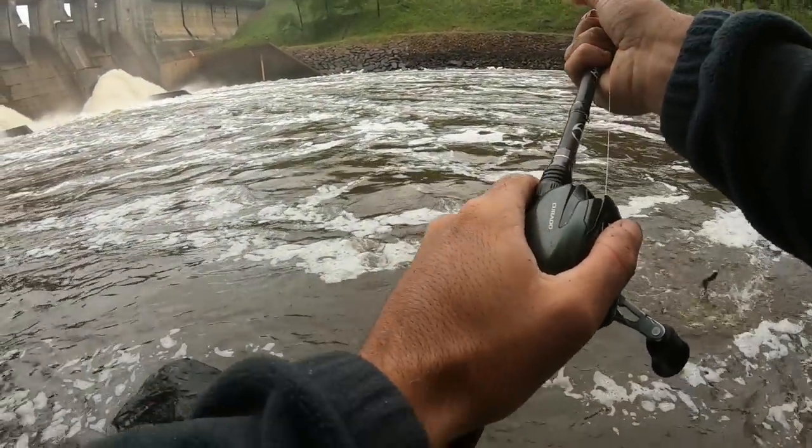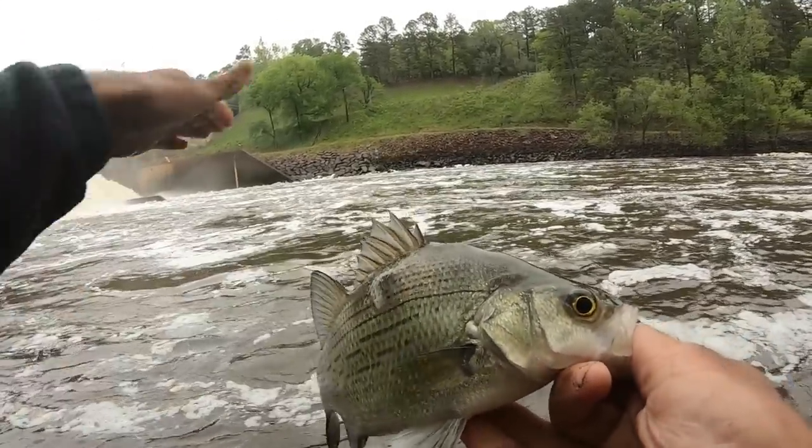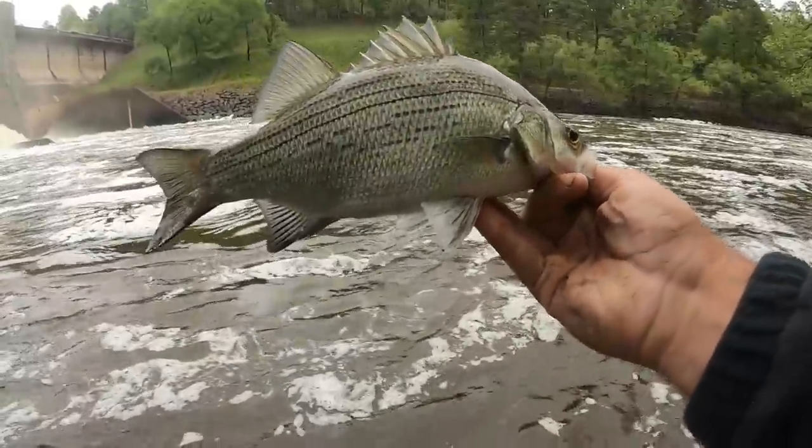I got a fish. Fish on. It's a bigger white bass. So I decided to send it a little further out there to the faster current. There's a little bit of a break out there in the middle, and that's about where that guy came from. Pretty solid white bass.